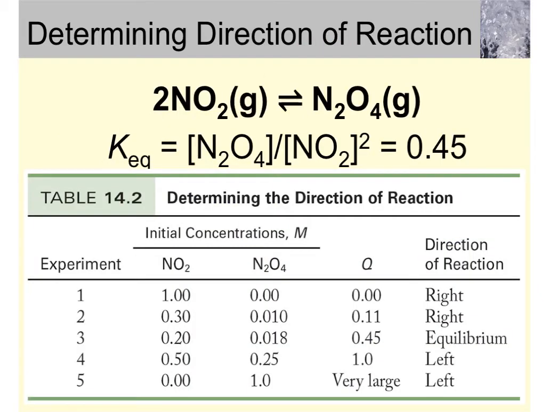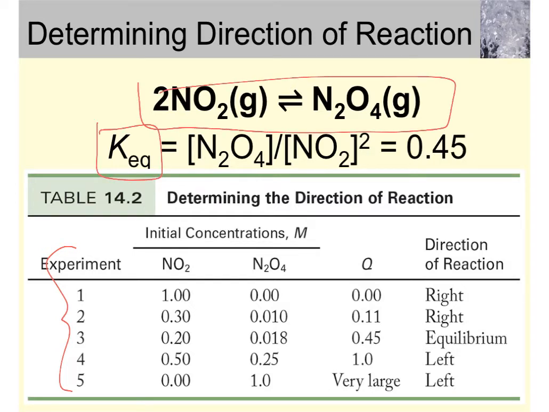Alrighty, so here are some more examples of being able to predict. Q is a conceptual type of issue, and I strongly recommend you practice it a number of times because it's kind of like a house of mirrors. You can get yourself messed up pretty easily. So here would be a typical type of QK problem. Here's the reaction we're looking at. The K value is known and is given to you.